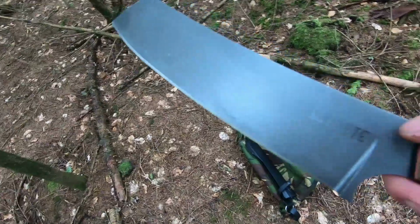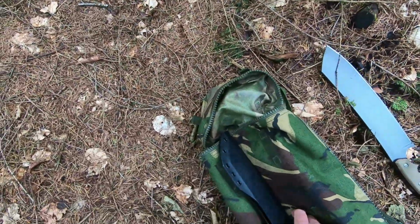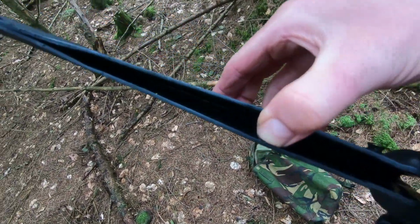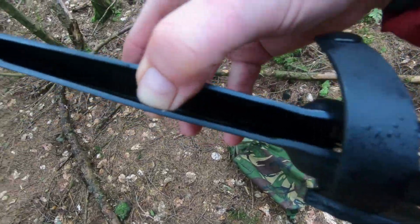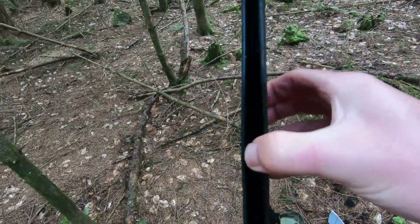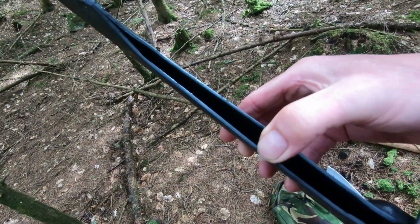I just realized something. If you had a lot of wood or dirt or even blood on your machete from skinning animals or something, and you get all that dirt and blood inside the sheath, you can rinse that out quite nicely and then just shake the water out, rinse it again, shake it out, and you could clean the inside of the sheath as well. Yeah, that's quite good.